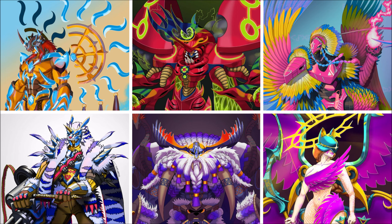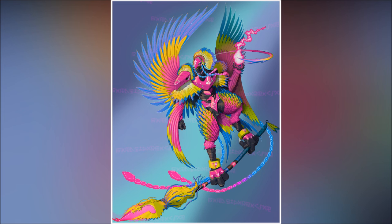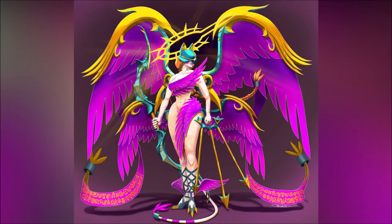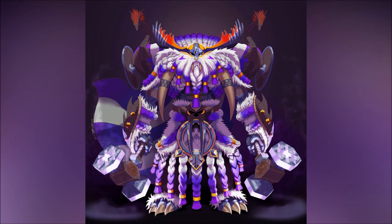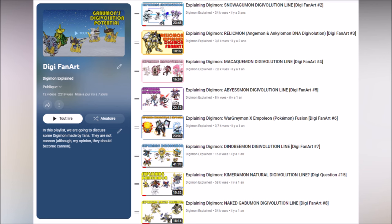Also, Shenukah Ratwat is asking for your feedback concerning his designs — so be fair and be honest. Constructive criticism is needed if we wish to move forward. Let me also clarify: I did receive fan arts in my mailbox but those were about canon Digimon who already exist — that's not the type of material I'm going to promote, even if some of those arts are absolutely gorgeous. I want to focus on Digimon made by fans because there are some crazy ideas out there that are so hidden, and I don't like that. I want it exposed — I'm sure the developers also want it exposed. That's why on this channel I made a separate playlist entirely dedicated to Digimon made by fans — a Digifan Art playlist which is always updated.